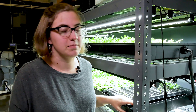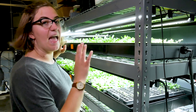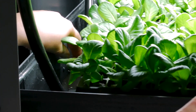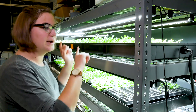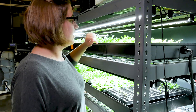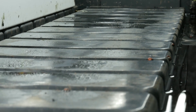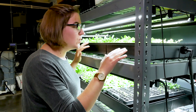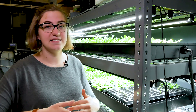From the pump in our sump tank, water pumps up into the top flood tray. The water fills up to a certain level, and then at the end of the tray, we have two elbows that suck that water through a siphon down to the next flood tray. The same thing happens in that tray — it fills up, the elbows on the other side kick into a siphon, and it siphons water down tray to tray until it reaches the very bottom. You can see inside the tray that we have different levels, and that keeps the water from drowning our seedlings or getting too much on the greens and causing mold issues.